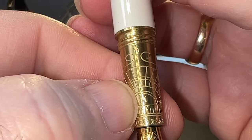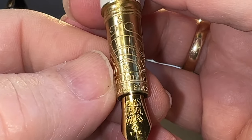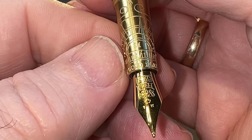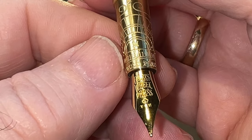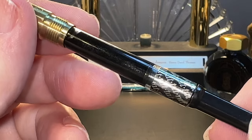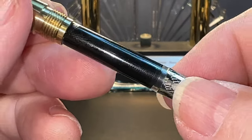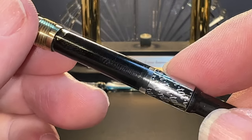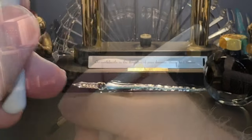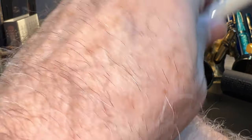If you engrave the nib size on the section, one can assume the nib is not removable - and your assumption would be correct. Gluing the nib and feed into the section also permanently aligns the engravings on the section with the engravings on the nib. Sometimes sacrificing practicality for design aesthetics is a good thing, and sometimes it's not. The section unscrews to reveal an included standard international converter, which is good quality and has some more of the company's idiosyncratic imagery in the rat-tat-tat repeated on the metal collar of the converter - a reference to the early 20th century sounds of the typewriter and the printing press. The inside of the cap shows a plastic cap liner that should help seal the nib from drying out. The cap posts deeply and securely and doesn't backweight the pen - it actually gives it some nice balance. But the company recommends against posting the pen as those sharp brass threads of the cap will mar the enamel on the barrel.